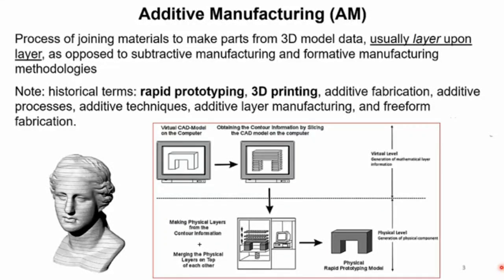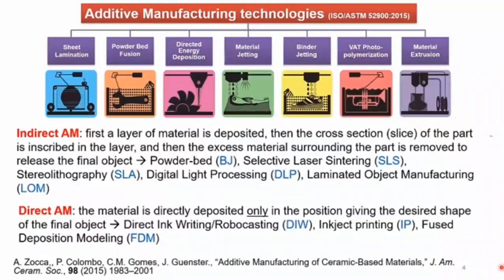Appropriate term of additive manufacturing to encompass all the different technologies that I will be describing. And these technologies have been regulated under the ISO ASTM standard on the top right of the slide. You can see there, this is still currently being revised and becoming more and more complicated, but the advantage of this standard is that it divides the additive manufacturing technologies into 7 different categories.